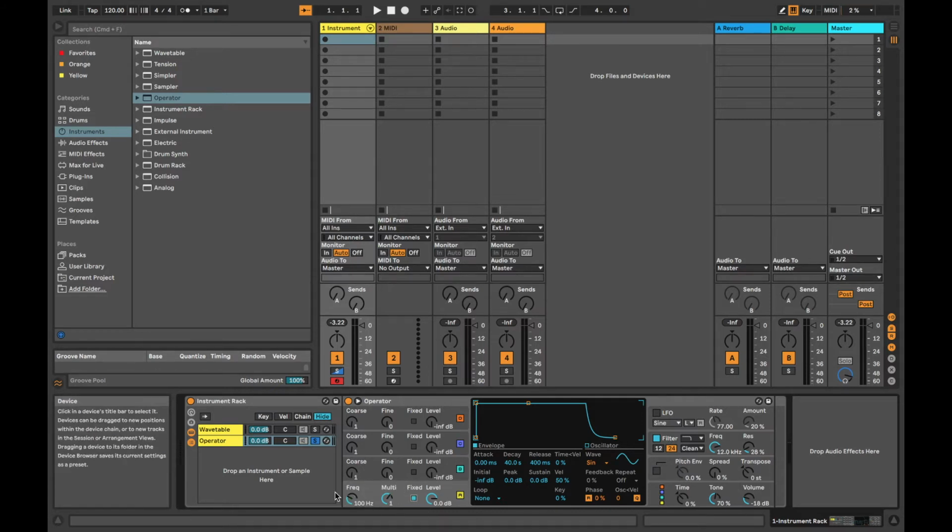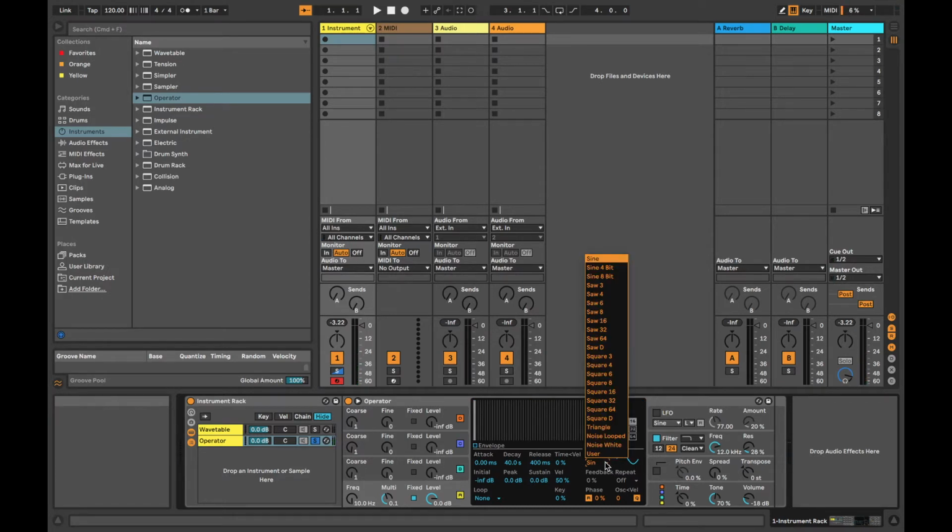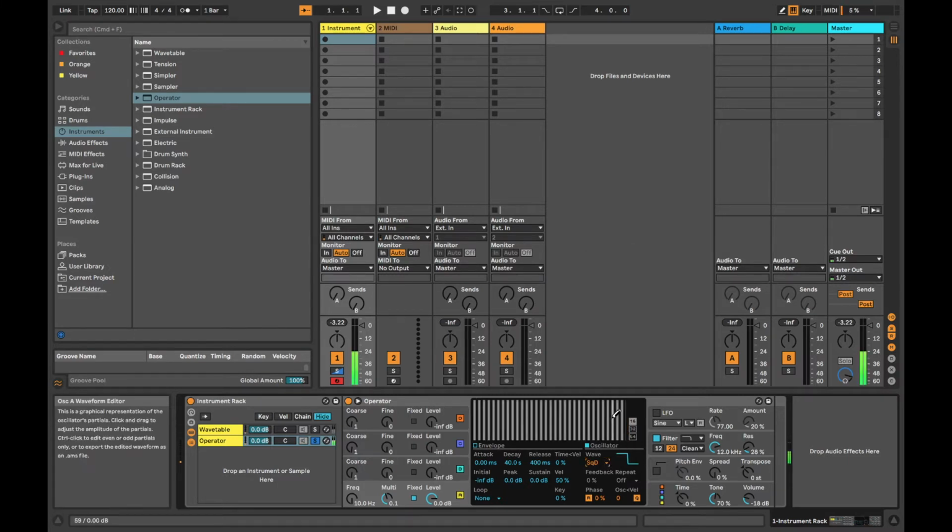So he takes the first operator and sets it to fixed, and then turns it down as low as it goes, which is 10 hertz, and then the multiply dial he turns down to 0.1, so that makes it even lower. So it's not an audible frequency, but you change that to a square wave instead. Now you can hear a click, and that is basically when the square wave is changing from high to low. And he's playing around with that to make really interesting rhythmical patterns.